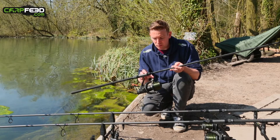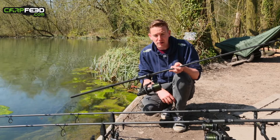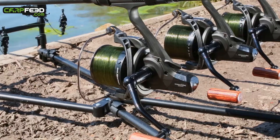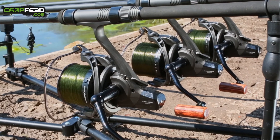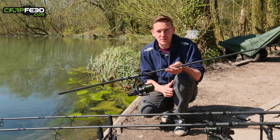Further down the reel, you've got a lovely handle with a wooden detail on the end. What really grabs us about this reel — and what will be the main selling point for many anglers — is just how lightweight it is. It's just 635 grams, and that's all down to the graphite body, which also gives it a very pleasant look. All in all, it's a great package, and you'll even get change from 80 quid.